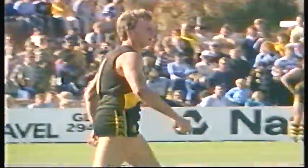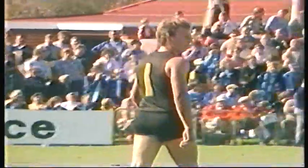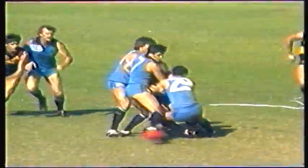Oh, lovely one. That's a reportable offence. You're not allowed to do that. And in fact, the umpire's gone up and had a word with him. I would think so. Yeah, Stringer spoken to for an unnecessary throw to the ground, and it is a reportable offence in the book. But I would think the free will be paid just down the ground to Motley. He'll look for Davies. Davies could be in trouble here, though. Plenty of players in front of him.